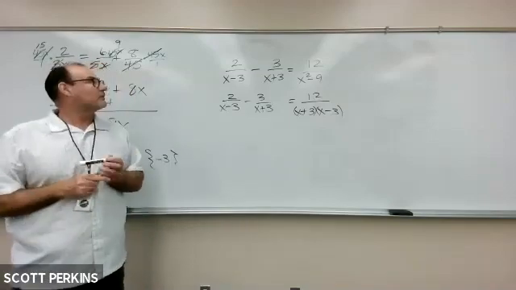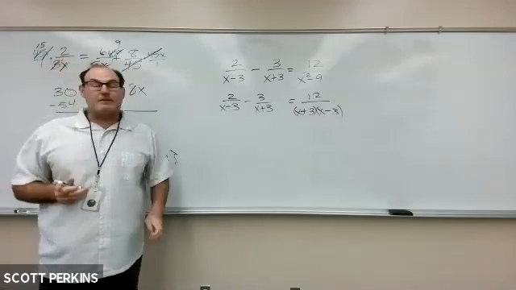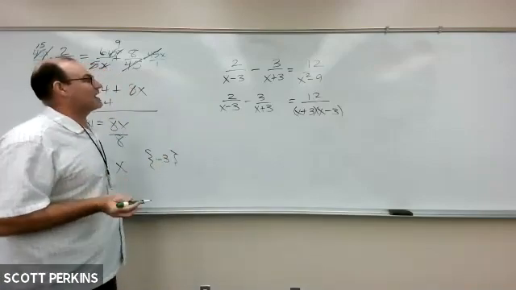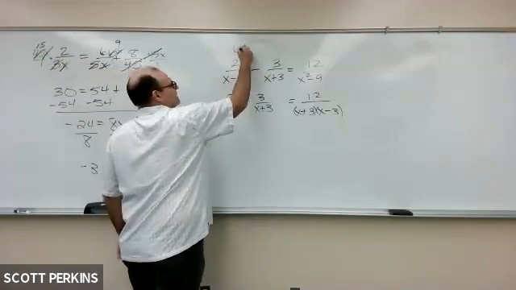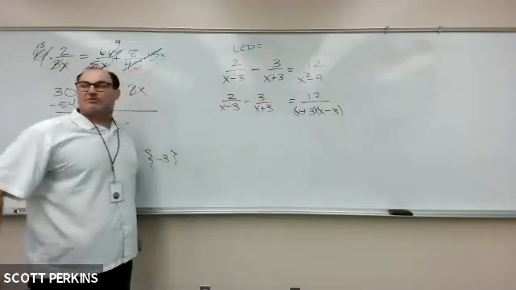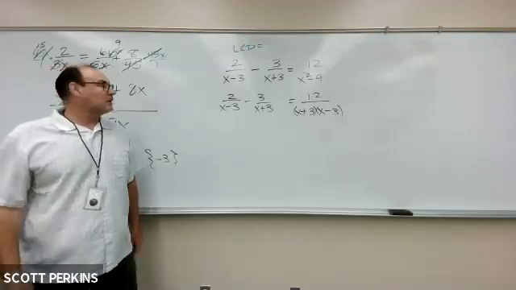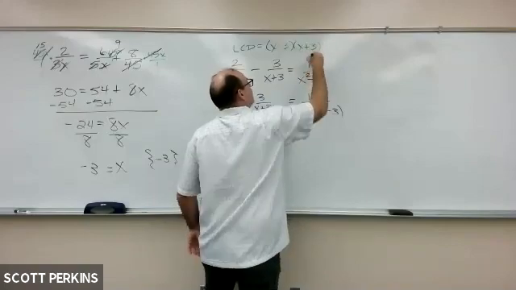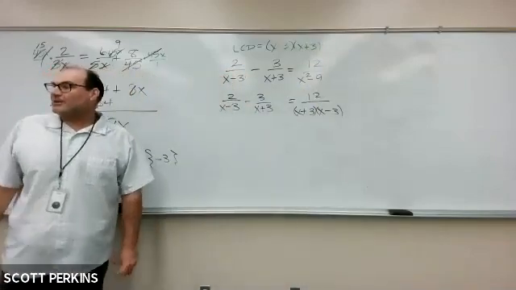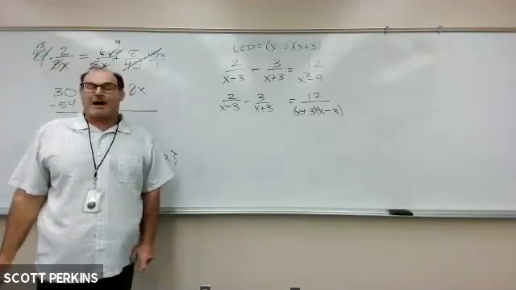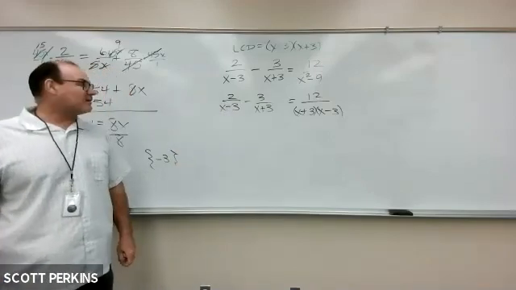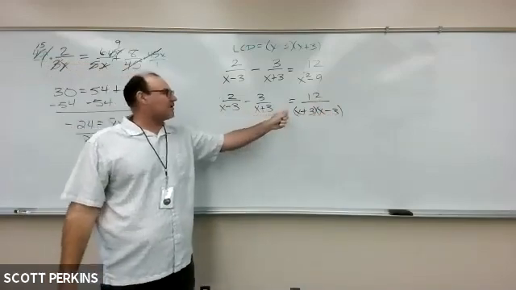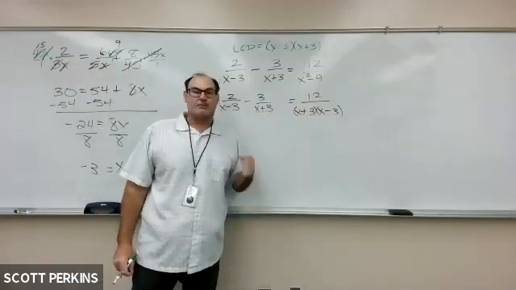Now we're ready. If you did the homework from section 6.3, the section on adding and subtracting, then I don't think this common denominator is too challenging. What is the least common denominator of these 3 fractions right here? I need an x minus 3, that's for sure. I need an x plus 3. You need one of every factor you see. If there's powers, you take the highest power. There's no powers here. I just need one of every factor I see. I've got an x minus 3 here. I've also got it here. Great. I've got an x plus 3 here. I've also got it here. Great. I need one of each.